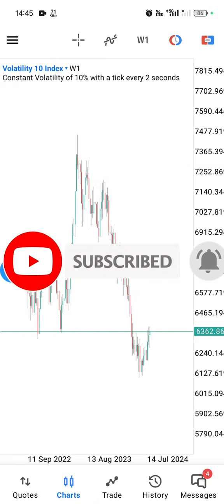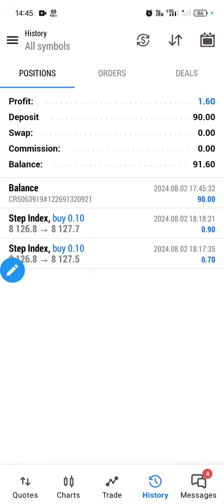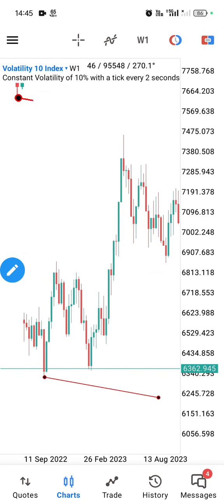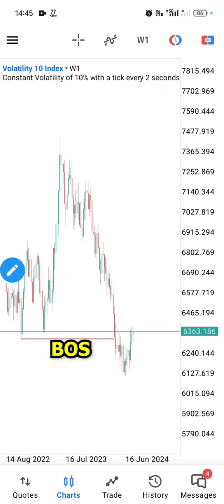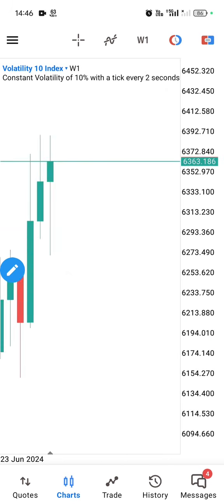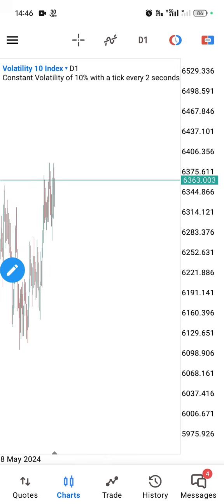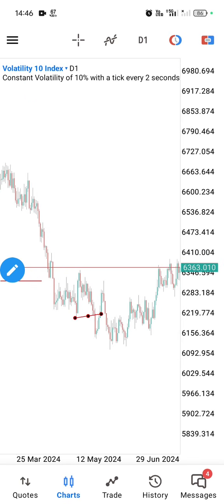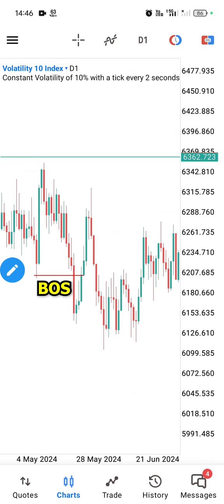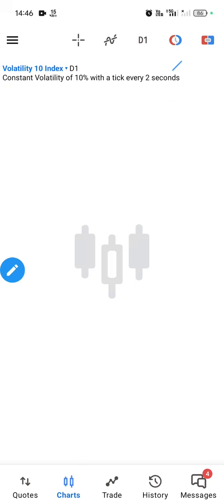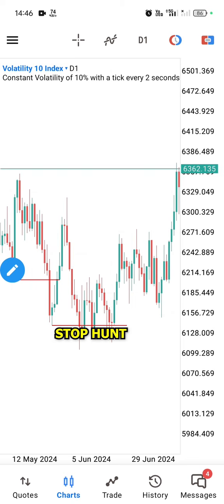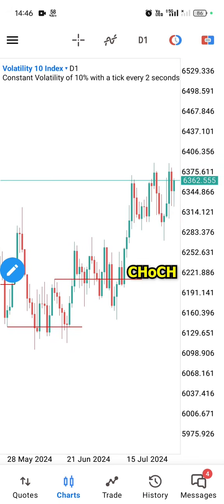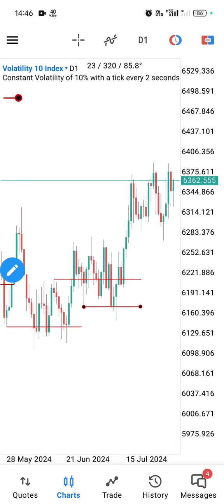Now, again, we're going to be trading VIX 10 index only, and there is the 90 USD that was deposited. So we start off on the weekly, and I want to bring your focus on to the major break of structure below that low. And the reason I'm saying a major break of structure is because price from there on the lower time frame has been framing sort of a reversal back into the range by breaking structure below that low, and then it continued dropping down to do a stop hunt below that low and it never returned back there, and it gave us our first change of character, or a sign that it's returning back into the range.